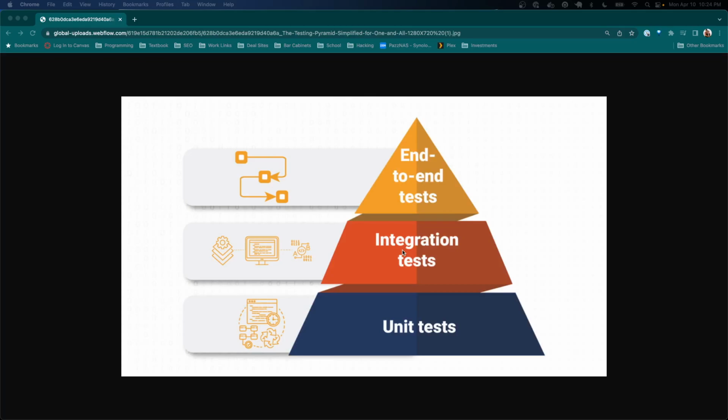And then we get to unit tests, and the unit tests are at the bottom because they make the base of the pyramid. The idea is that unit tests are your foundation, and this is because these are a lot less burdensome to write because they only encompass small, tiny pieces of code, single functions most often. And so unit tests are a lot easier to do, and the most frequent type of test that a developer will do in addition to actually writing the code.